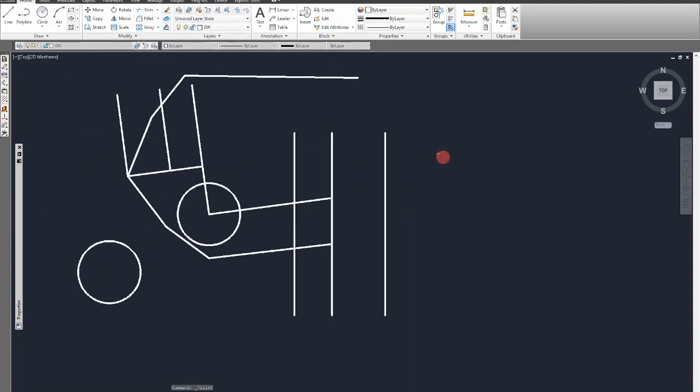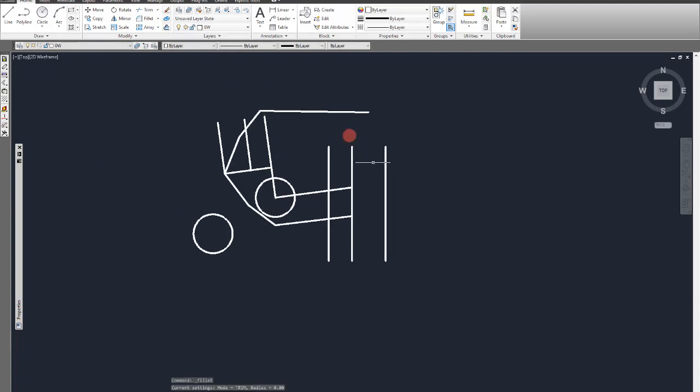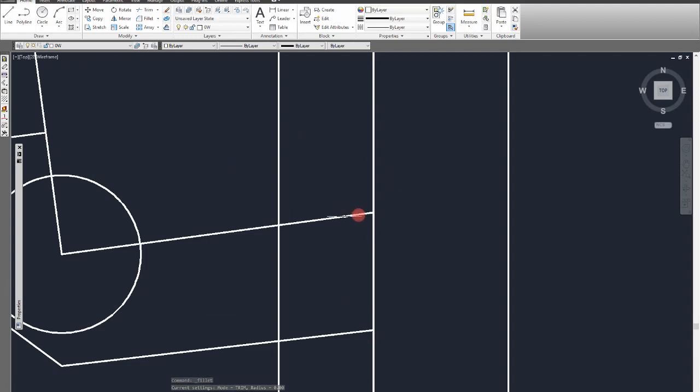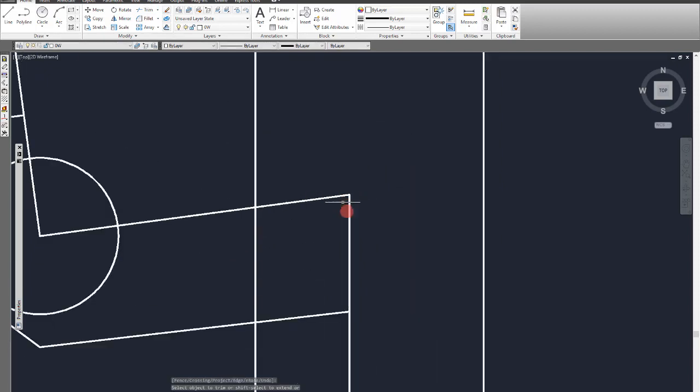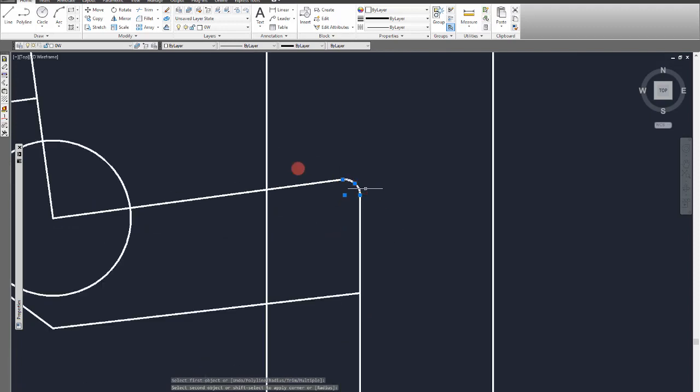Fillet, it's a very useful command if you want to have specific shapes of corners. Let's say we have these lines here, they intersect to here. Let's trim it even for convenience. Now we want this corner to be with an arc that is tangent to both lines. That's why we use fillet. We select first object, we select second object, and it filleted them with radius 0. If I want the radius to be different, I will have to type radius and type, let's say, 20 radius. Now it asks for first object, second object, and it created a new object, which will be an arc.